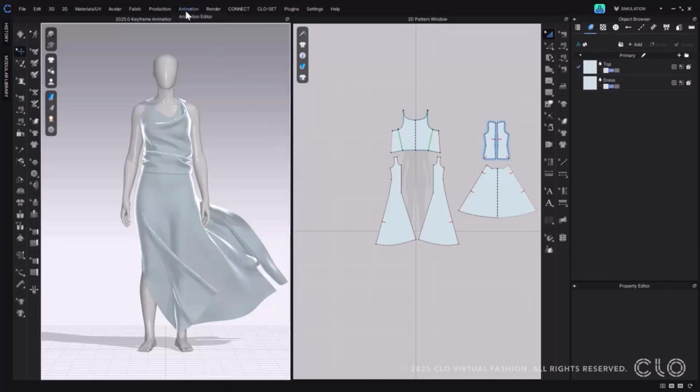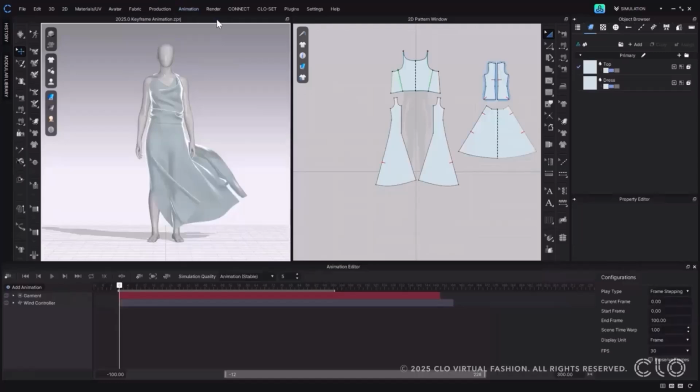Click on Animation in the top menu. Then select Animation Editor to open it. First, let's take a look at the updated layout of the animation editor, followed by an explanation of how to set keyframes. The top toolbar retains the familiar options such as recording, playback controls, camera animation, and simulation quality. A new addition to this toolbar is the auto keying feature.